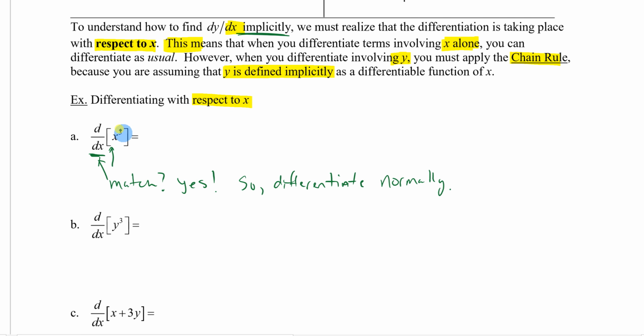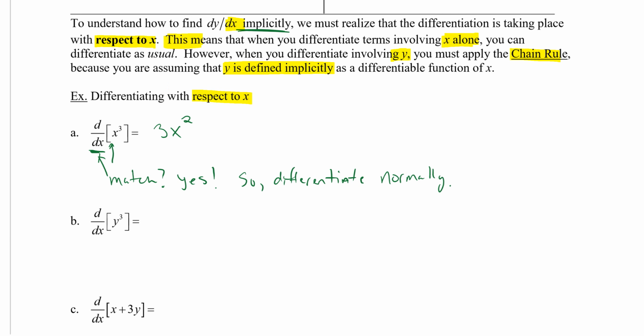So let's take the derivative. We know that this requires power rule, so you drop the 3, you keep the x, and you reduce the power by 1, and it's 3x squared. Now, just to let you guys know, chain rule is always part of your derivative process. I could even take the derivative of x and multiply it to the outside and write it as 3x squared times 1, which is the same thing as just 3x squared. Okay, and there's a special reason why I'm doing this, even though I don't need to, because I'm going to show you in the next example.